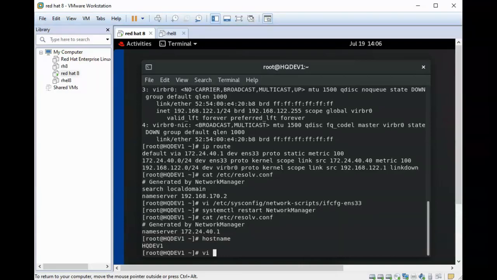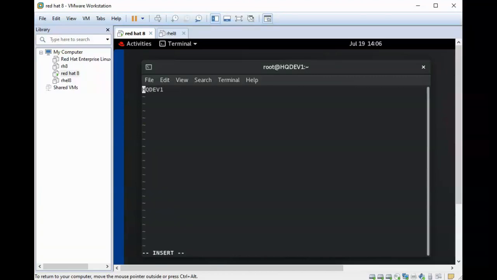So we can edit the hostname file and change this to the new hostname, which is station.domain40.example.com.